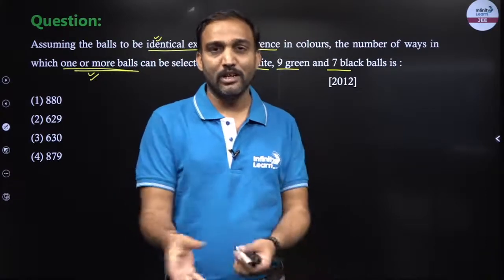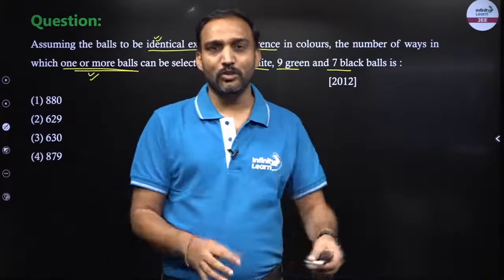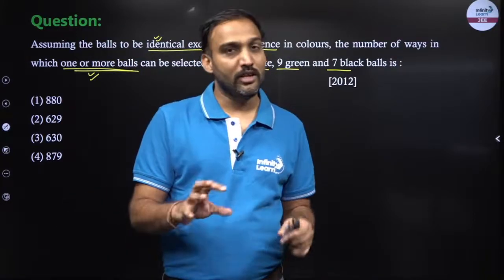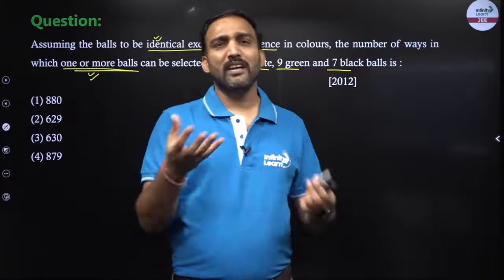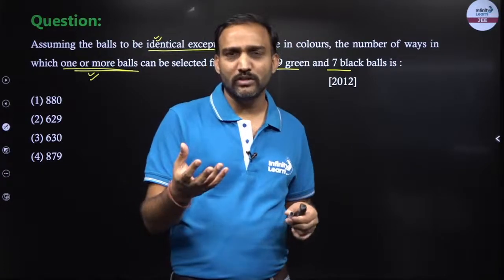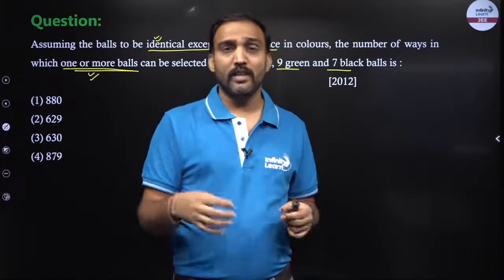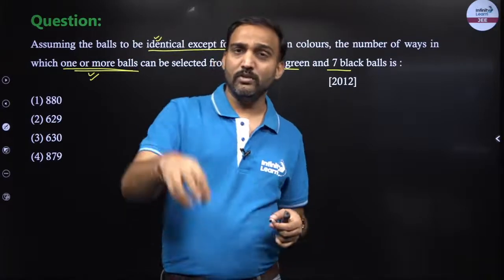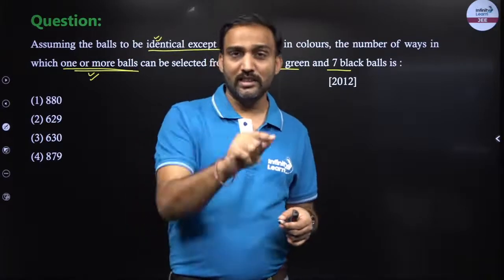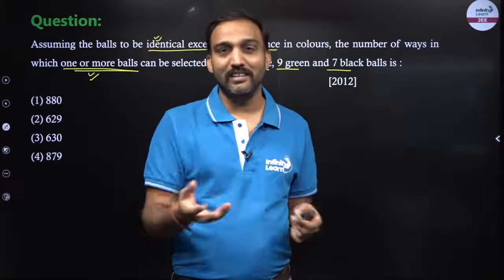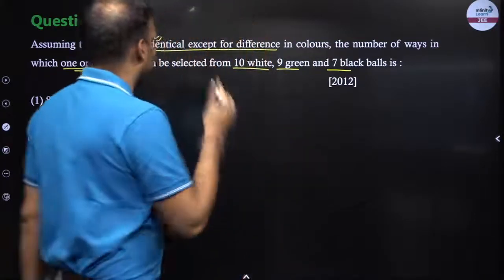I cannot select these 2 apples or those 2, because they are identical. You don't have to select, we just have to select the quantity. For example, if you go to a grocery shop and you want to buy eclairs, and you want to buy 3 eclairs, you just pick 3. You don't select this one, that one or that one, because they are identical, they are the same. Same is the logic over here.